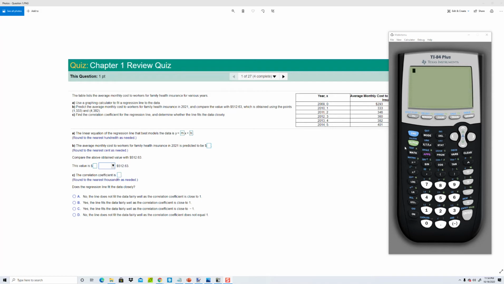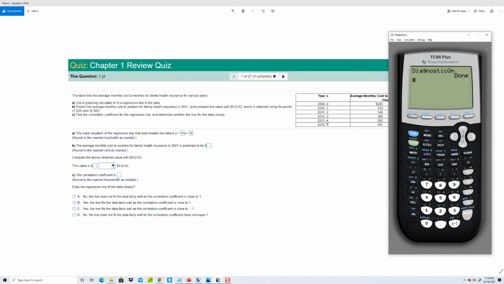First thing, you only have to do this one time. Go into your calculator and press second and then 0 to go into the catalog. Then you push this button that says x to the -1. That'll very quickly take you down to the D's. Then you go down to diagnostic on and press enter on it, and then press enter again. It'll say done, but again, you only have to do this one time unless your batteries go dead.